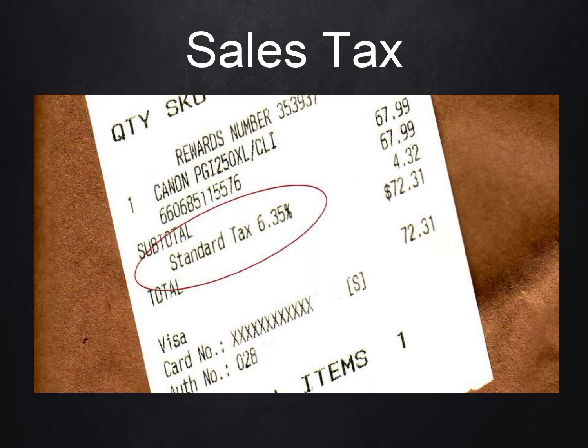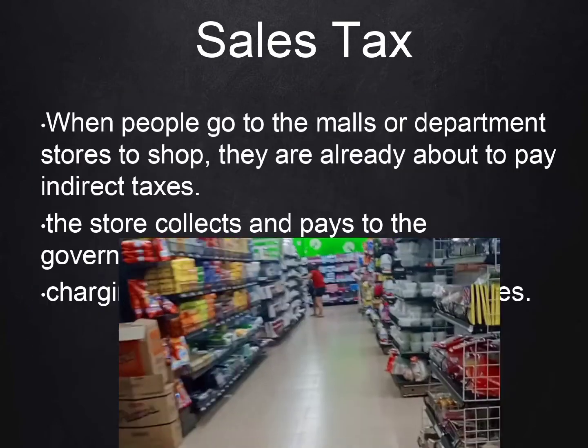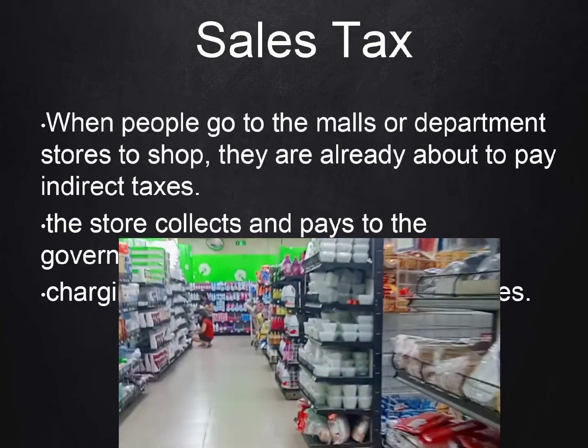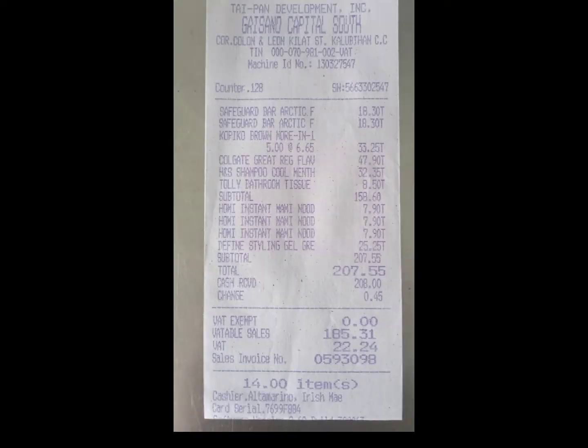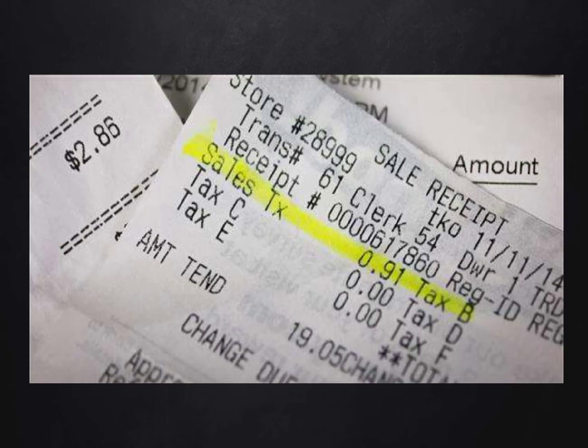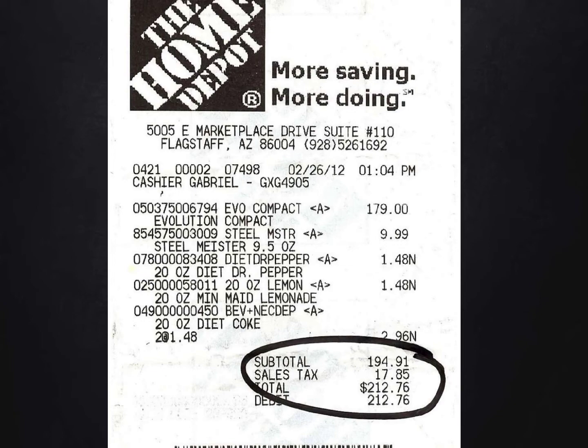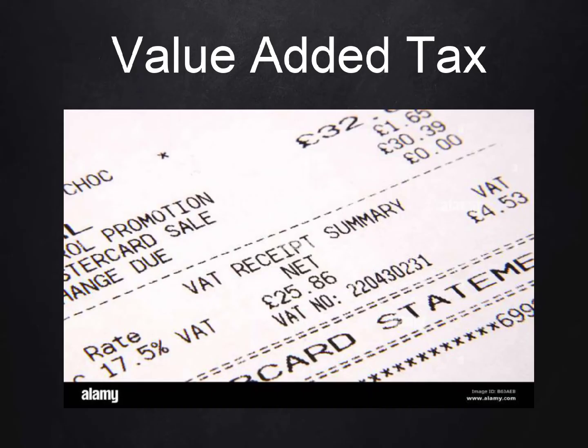Sales tax. When people go to the malls or department stores to shop, they are already about to pay indirect taxes. The store collects and pays to the government, charging sales tax on goods and services. Goods such as household items, clothing, and other basic commodities are subject to such type of taxes.